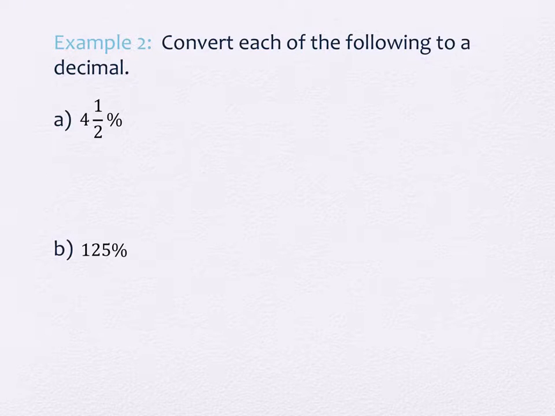So let's take an example for this one. I think part A looks a little confusing, and I put it on here on purpose because I don't want you to get confused if you see something like this, because it's got a fraction inside of the percent. It'd probably be easier first to change that to something else. What would it be easier to view this as? 4.5. Yeah, so I would suggest doing that if you encounter a problem like this. Start with this.